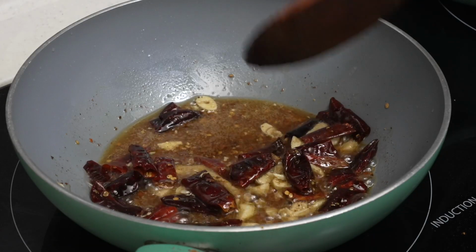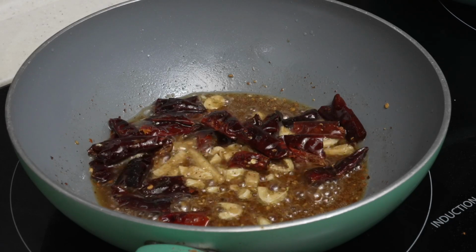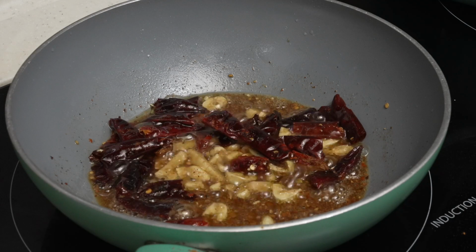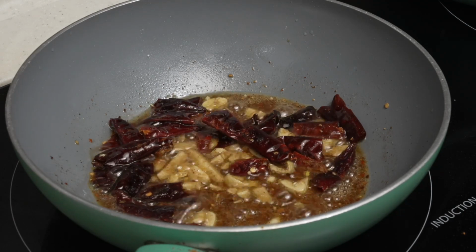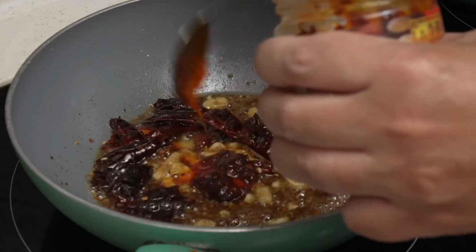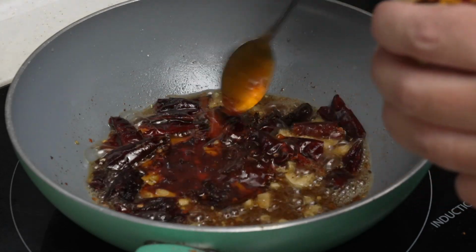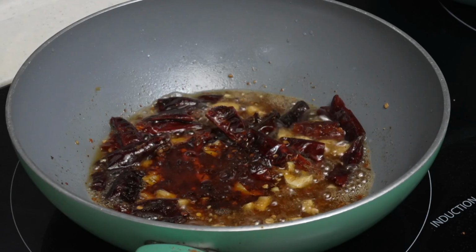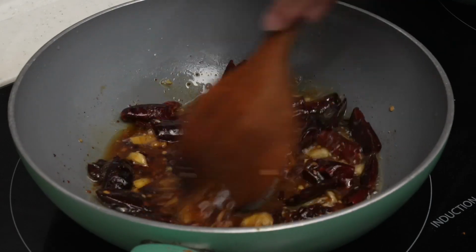This is not reddish enough. I'm going to add some chili oil. Let me see, do I have my chili oil? Yes. I am going to add some chili oil here. More for the color, okay? This is really more for the color. You want it to be as reddish as possible. And this chili oil actually is from Ong Ky. I can let you know, the one I'm using right now is not spicy at all.